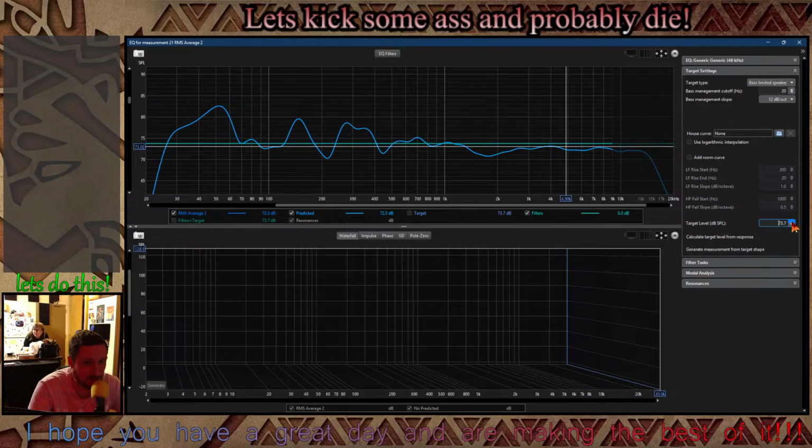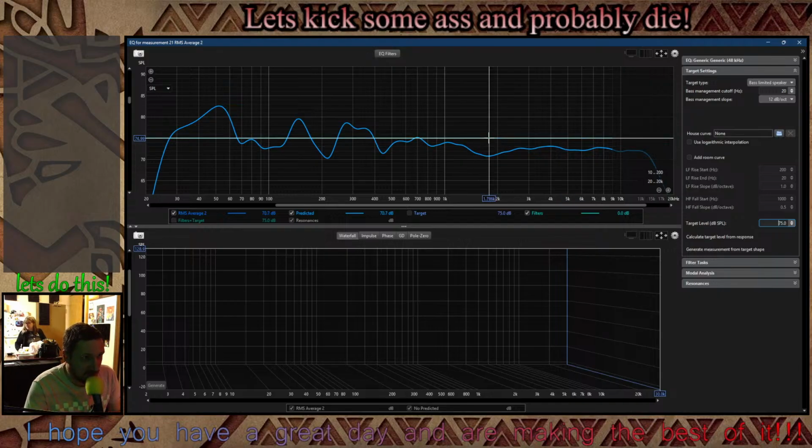75 was where we were aiming for, but that just means that everything on the speaker is a little bit quieter down here. It's not at 75 decibels. That's literally what it means. The only thing that hit 75 exactly was 700 hertz. So this is just going to be from 75 down to 75 decibels quieter.